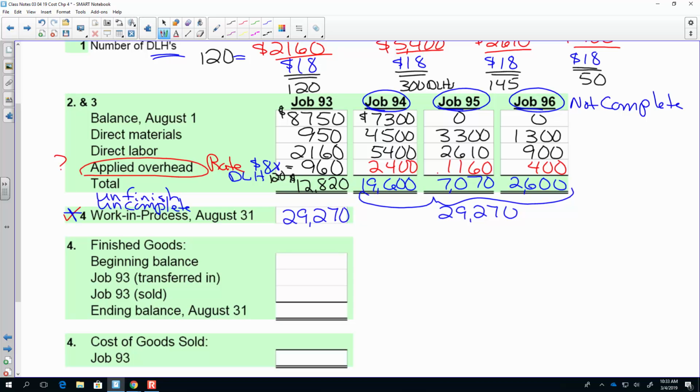How do we know that they're not done? Yeah, again, in the problem. Oh, it says right here, never mind. All other jobs remained in process. Okay, gotcha. Yeah, very good. Here again, it's very easy to lose a job, not included in the total, right? So be careful with this question. Let's keep going.